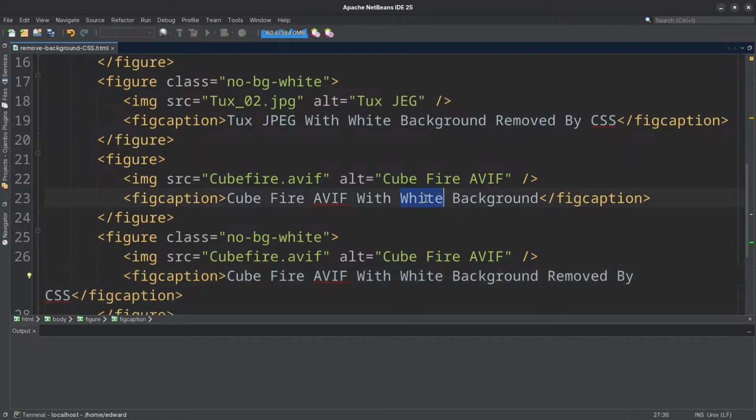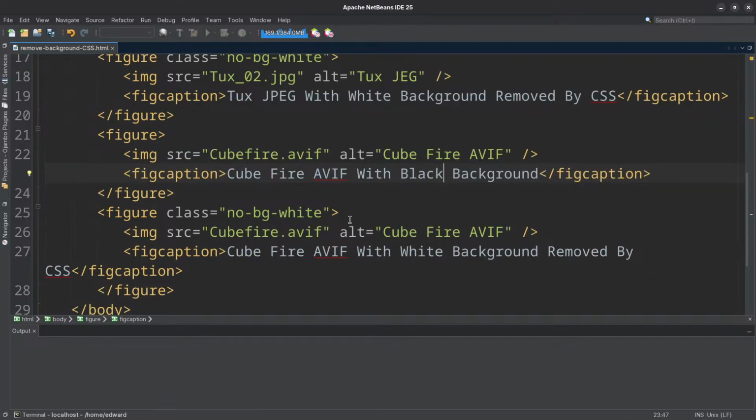So this one has a black background. Okay, so obviously this will be no black. I could have simply put the classes on the image itself, but I wanted a background.